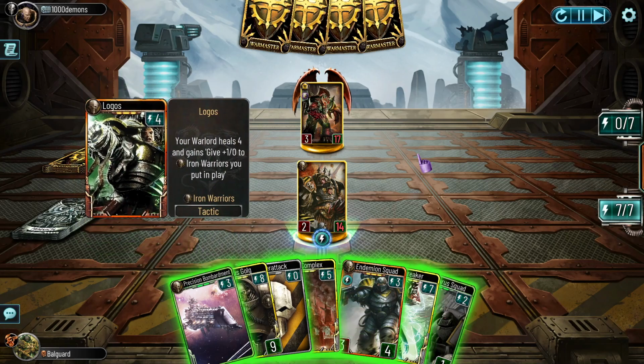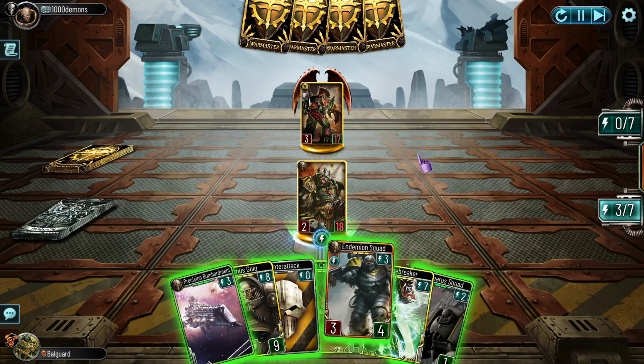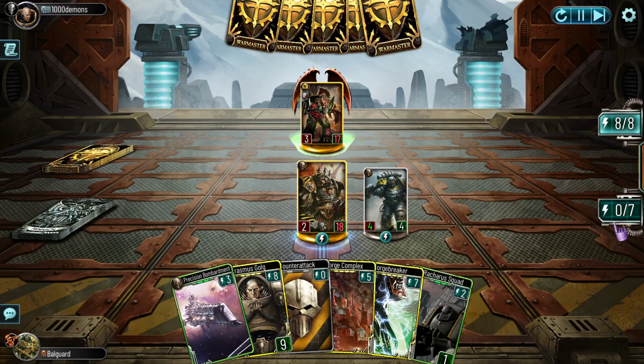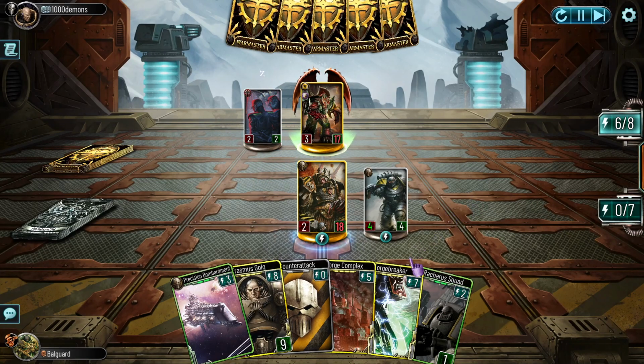So here I'm going to heal up. And I'm probably going to play Endymion Squad. Okay, it's bold, and I like having some bold. And it's a 4-4, and it's significant. Okay, so next turn we're going to be able to play Forgebreaker.